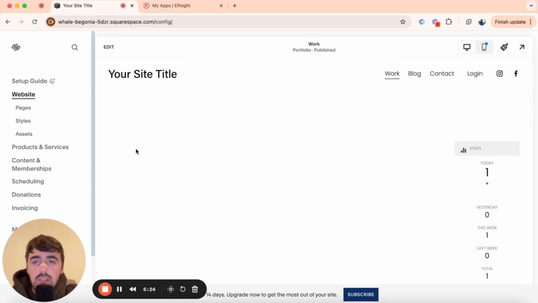Now I do realize that this looks a bit ugly because I have nothing here, so you might want to add your visitor counter to an existing section where you already have some content. As you can see, it works automatically. You don't need to do anything else. You don't need to integrate it with your website in any other way. As you can see, today, one visitor, and that's me doing it right now. And yeah, that's pretty much it.